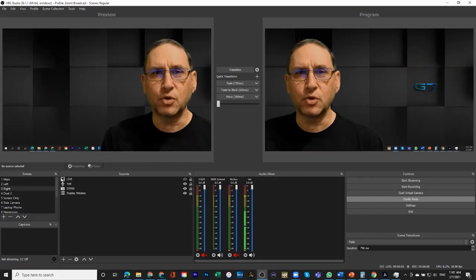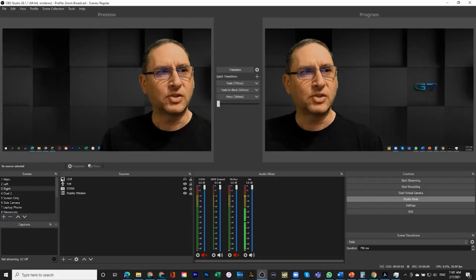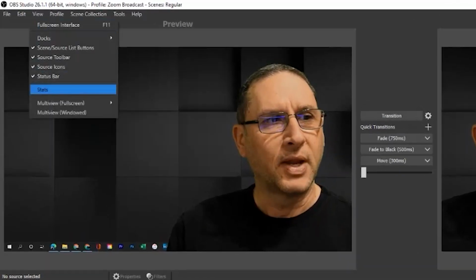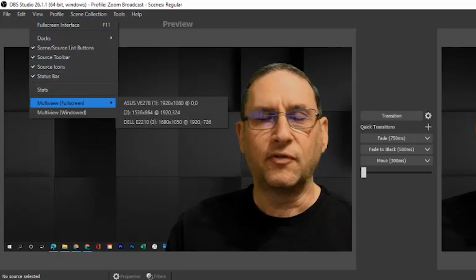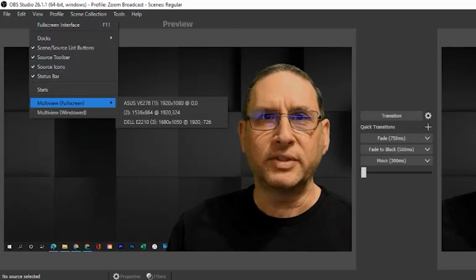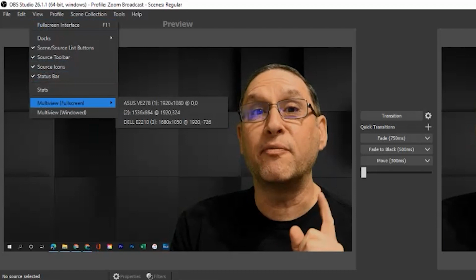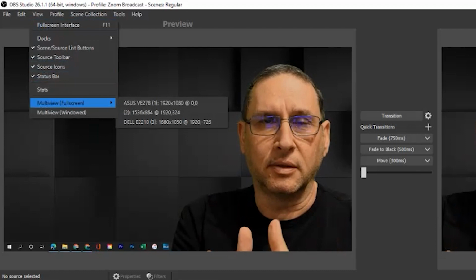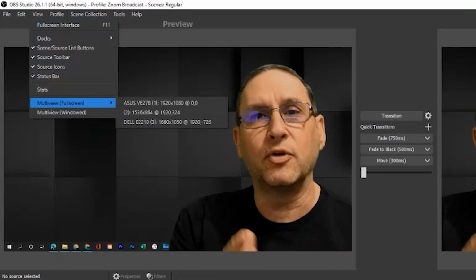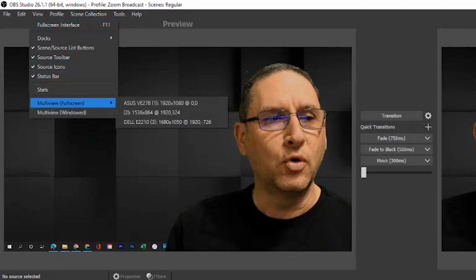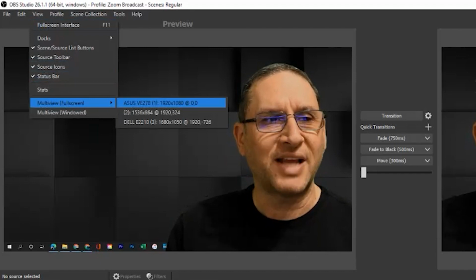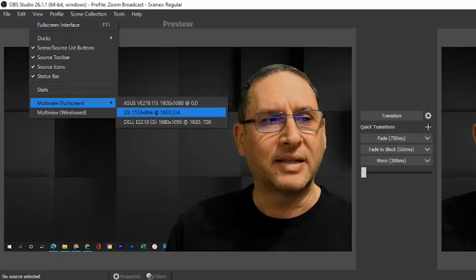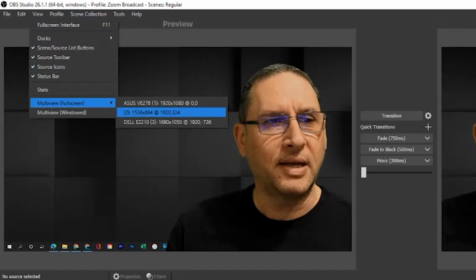I want to show you just one more thing, and this one will require me to do one more thing here too. Under view, there is multi-view full screen. So I can do multi-view, and this is important, especially if you have more than 2 scenes. If you only have 2 scenes, then one of them will probably be the program, the other is going to be the preview. But if you have more, then click on multi-view, and I'm going to send it to the screen that's really right behind me.